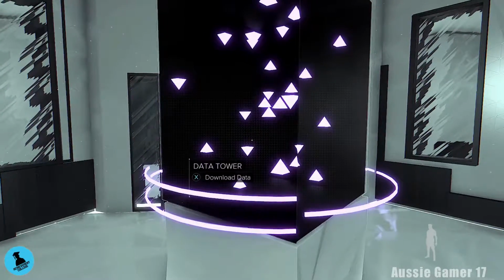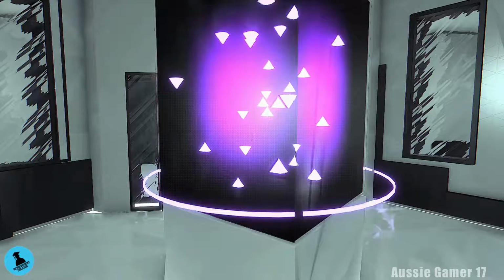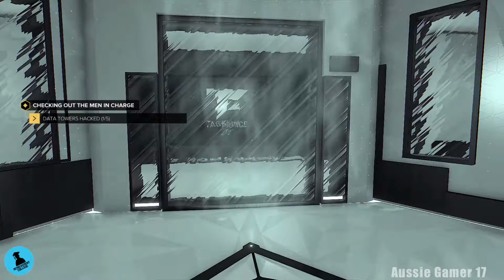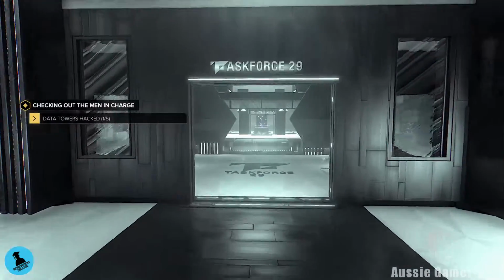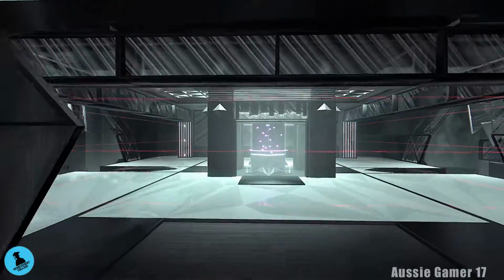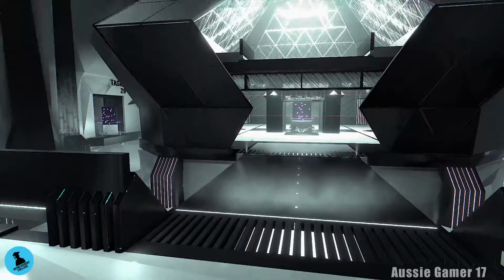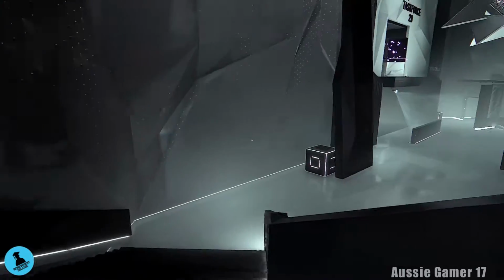vent cover, and we're going to download the first of 4 data towers. I think it's 4. Or is it 5? I think it'll come up and tell us in a second. 1 of 5. 1 of 5. Alright, back the way we came. This door will be open now. And we eventually want to get to this data tower in the middle through these lasers. I suppose you don't have to do these in a specific order, but I'm going to go this way.